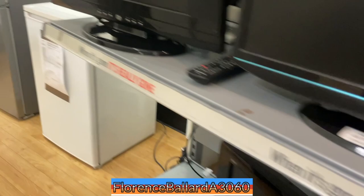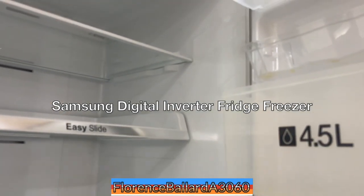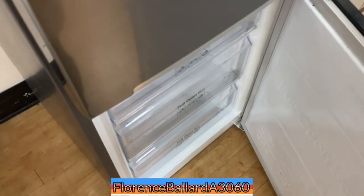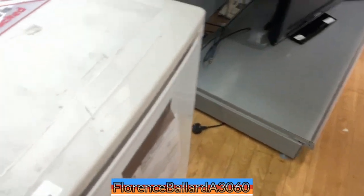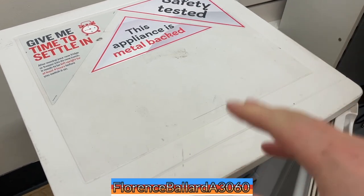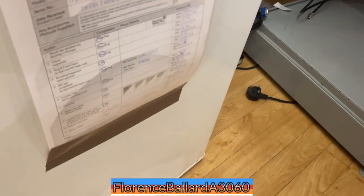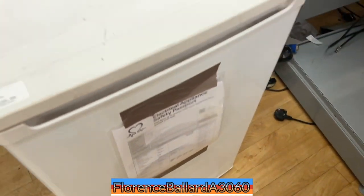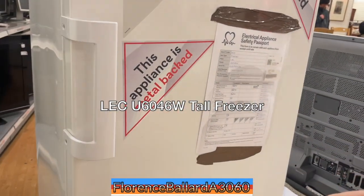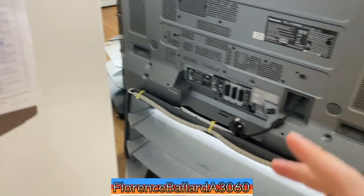So just scanning these fridges — a razor. This one doesn't have the digital display. All appliances now have to be metal-backed after the Grenfell fire. There was a plastic-backed fridge freezer — Curry's Essential K25, that's what it is. And here we have a tall freezer by LEC or NEC, model U6046W.